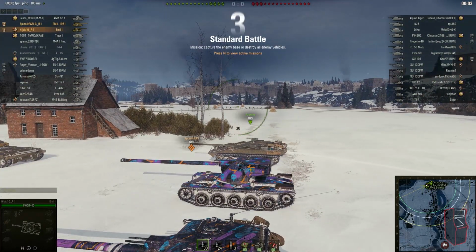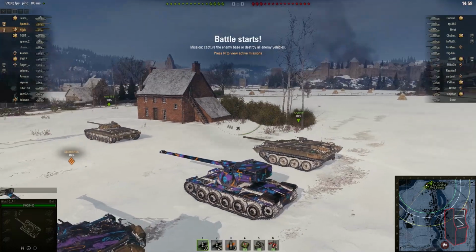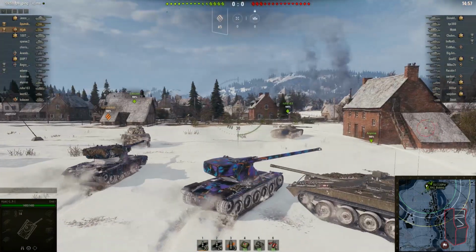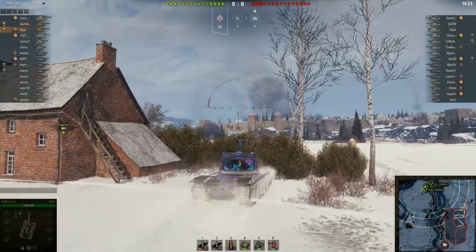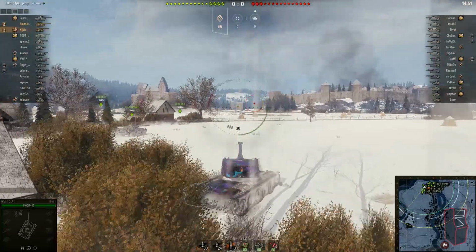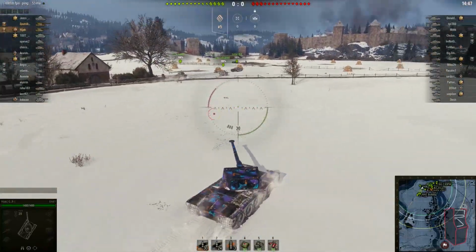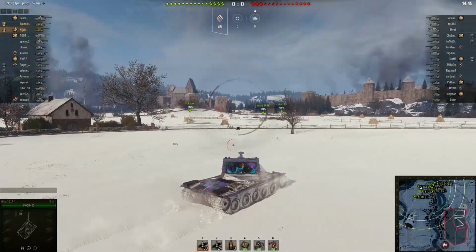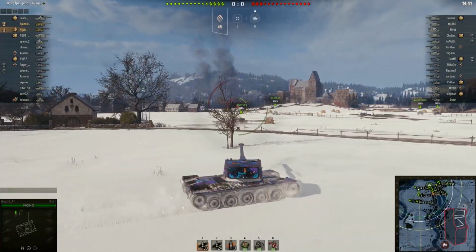Part 1 of a 3-part series that is kind of like a road to tier 10. Today's video is going to start us off with the Emil 1. I'm going to show you 3 videos over the next 3 weeks. I'll start with the tier 8, then next week will be the tier 9, and then the next week will be the tier 10. So this one will be the Swedish line.